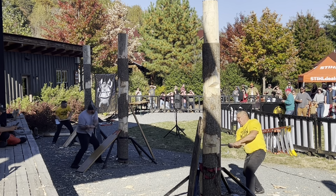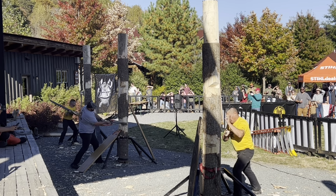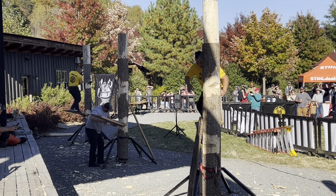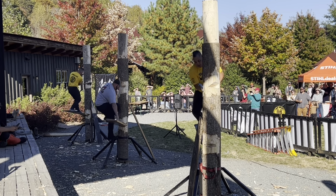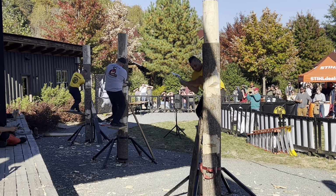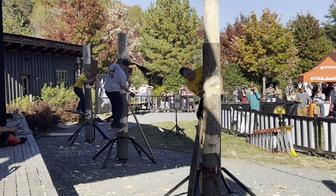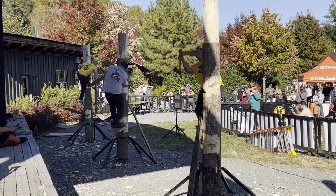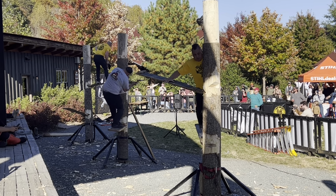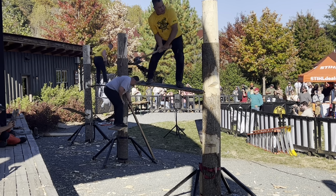The perfect pocket being 4 hits. These guys are trying to get up to the top as fast as they can. Scooter Coker's throwing his first board in. David Moses, they're all right together. Scooter's got a slight lead, a couple of hits ahead of Moses. Scooter won this event last year. He was under a minute last year for the win, and he's going like a bat out of you-know-where right now. He's up at the top first, and well, 3-4 hits ahead of the competition already.